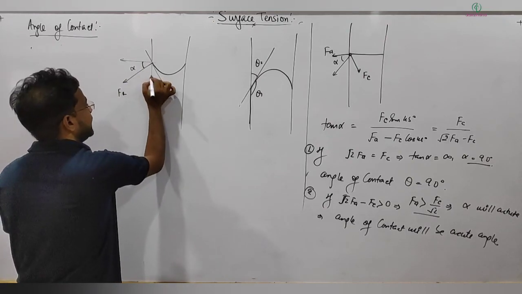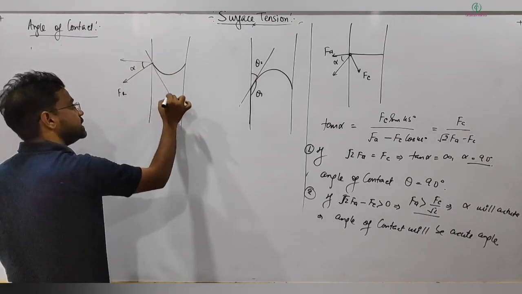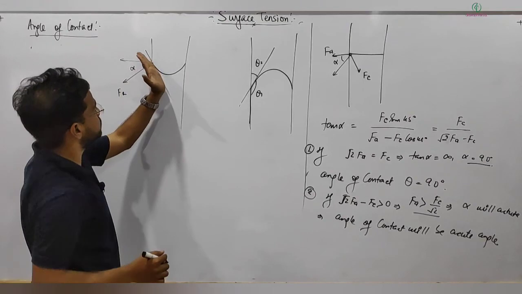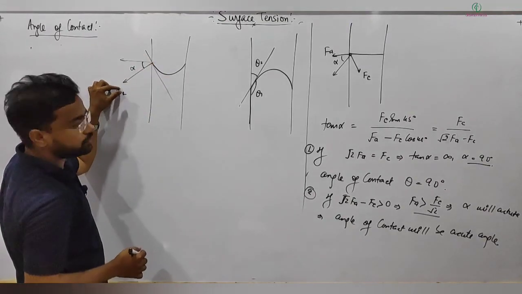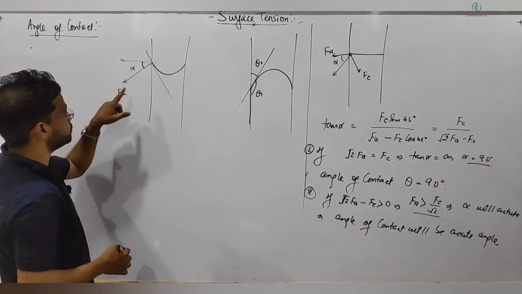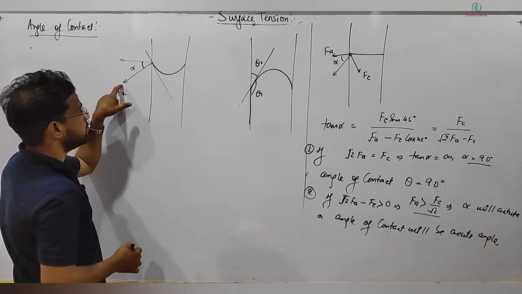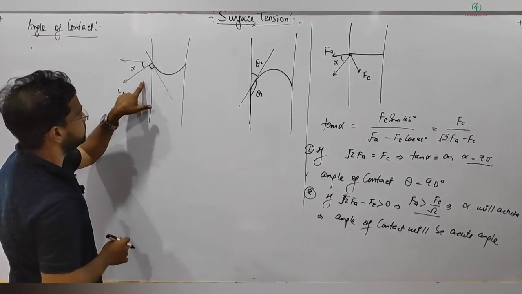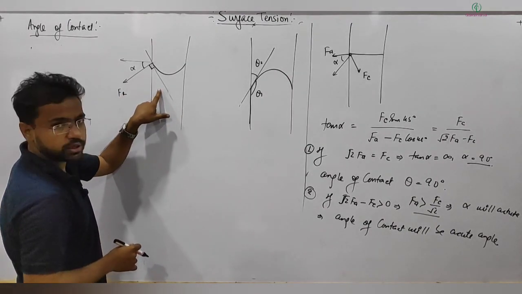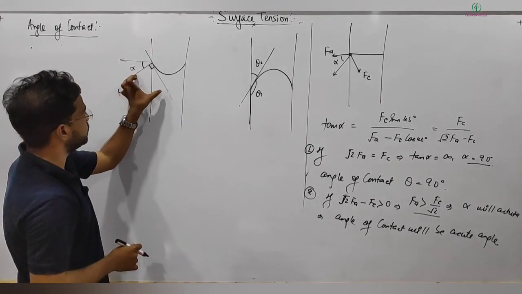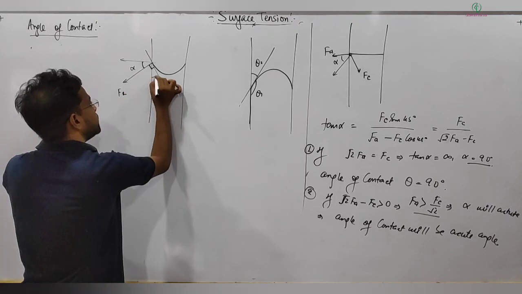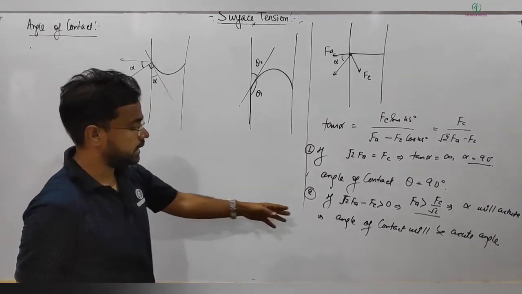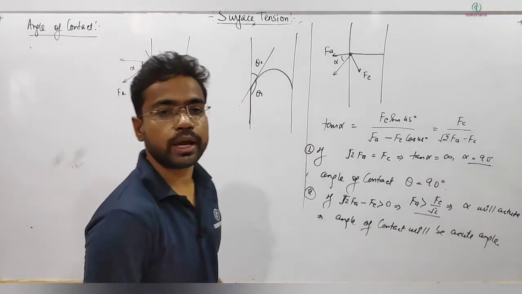Now this is the horizontal line, so I can write this is angle alpha. This will be 90 minus alpha, and because this is tangent, so it is tangent to the free surface, and this resultant force will be normal to that free surface. So I can write this, and these two will be at 90 degree. Then this is alpha, this will be 90 minus alpha, and this is also what? Like total is 90, so this will be equal to alpha. So we can write here actually angle of contact is simply equal to angle alpha.